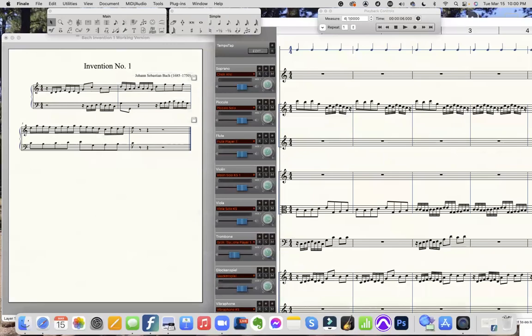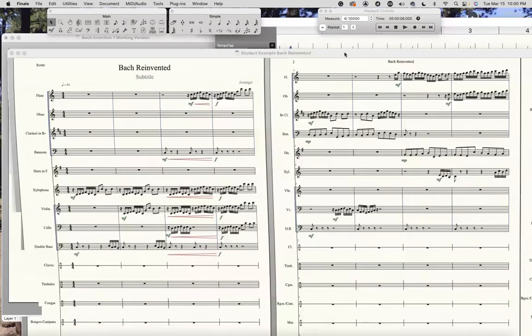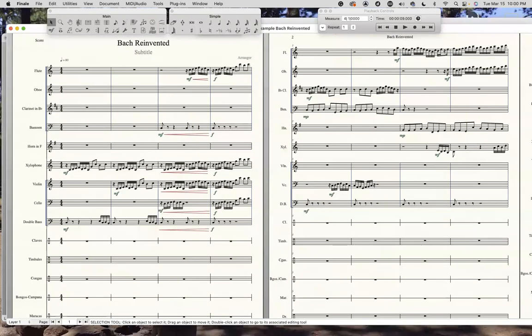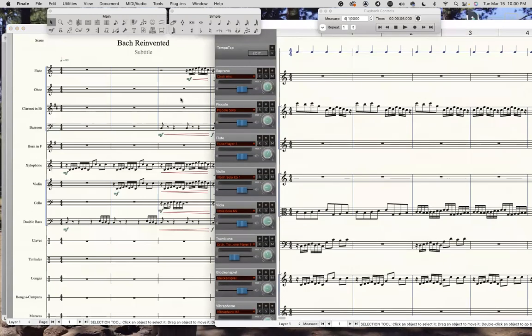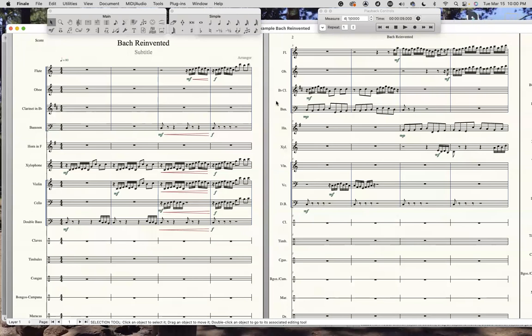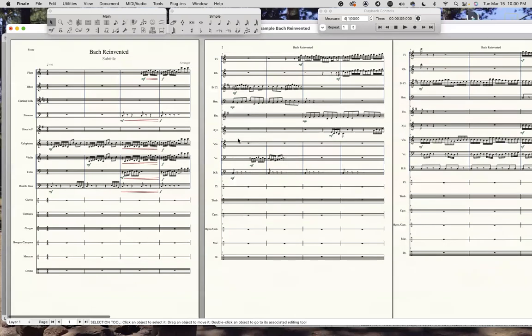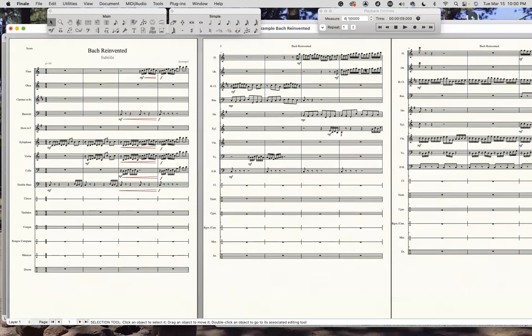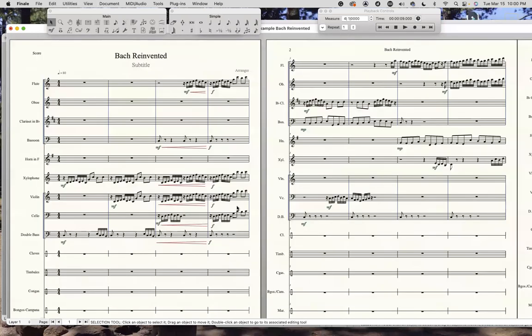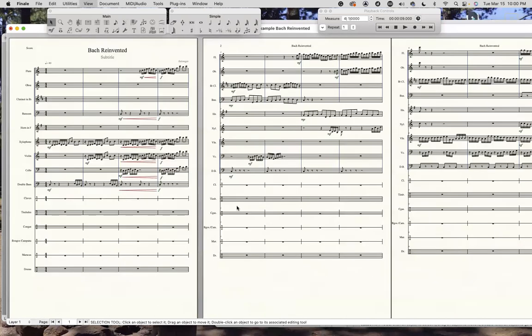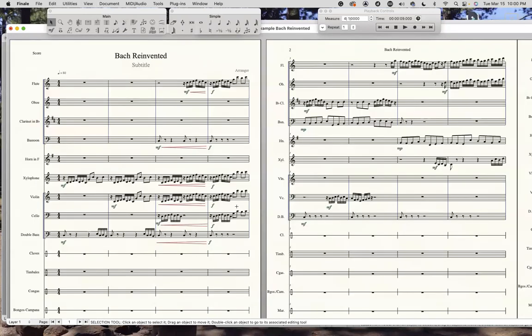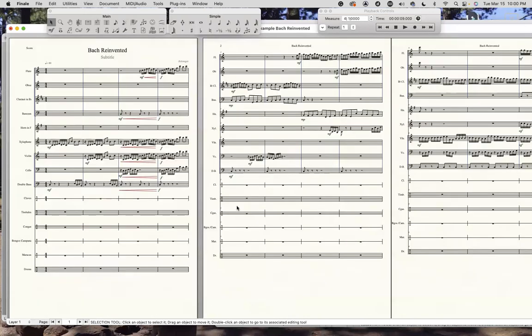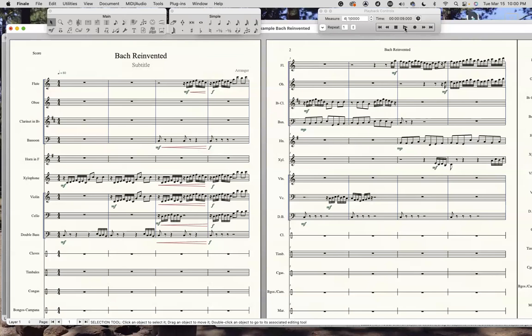All right, let me play you a little example, student example. One other thing that I ask you to do in this is to have one tempo change. So let me play you a little bit of this student's example. And let's see, can I go a little smaller so you can see it? Yep. I'll just play a little bit for you to give you an idea, and then I'll go to the tempo change.